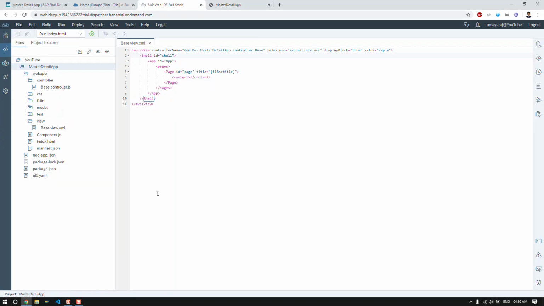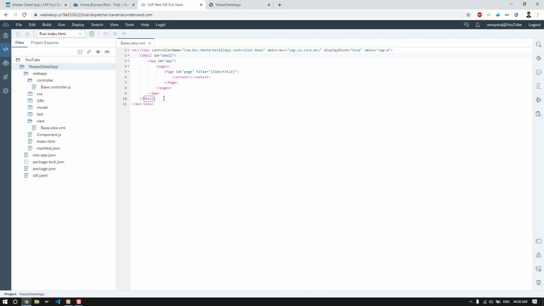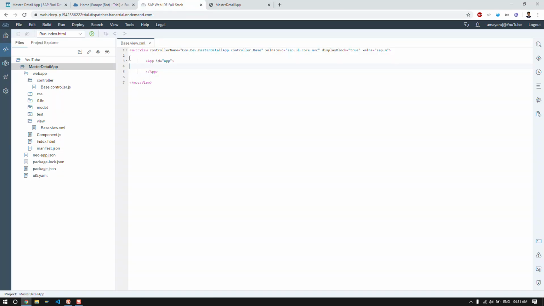Now we're going to create a single page application first. How are we going to create it? Just remove this shell, it's not needed, and this pages aggregation is not needed either. The shell is nothing, so I remove it.